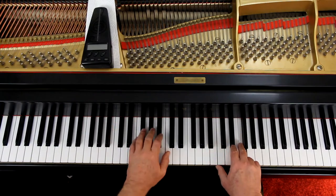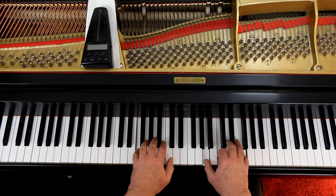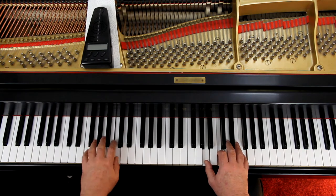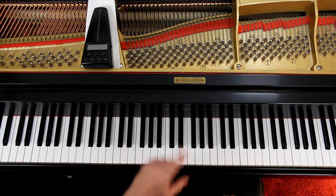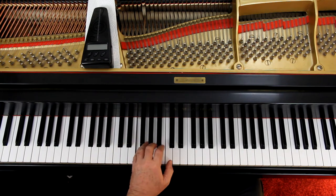Melody's the top note. Bring out the melody. That's what we want to hear. And I'm going to hold that for 2.5 counts instead of 1.5 because of the fermata. And then I'll lift everything up and play the eighth note. And then the last chord. And the last fermata for 2 counts. The left hand, do you see that? Last 2 measures.